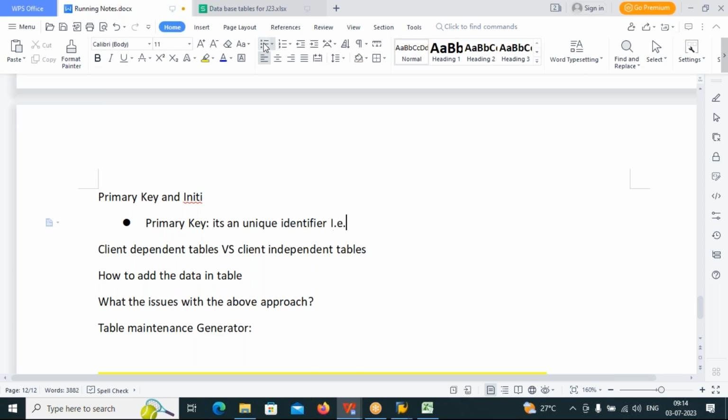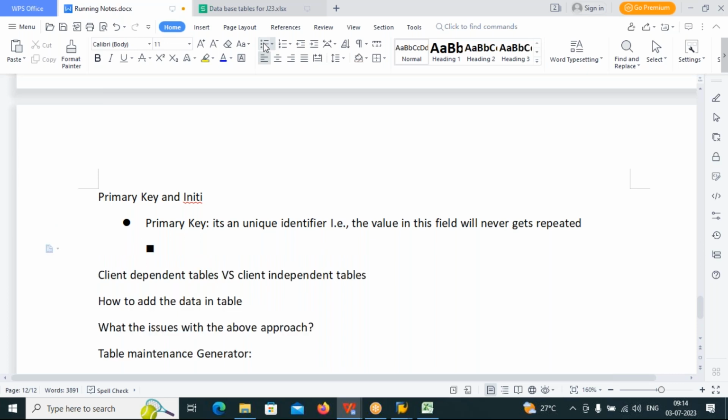That means the value in this field will never be repeated. So this is called your primary key. For example, I can say this is your Aadhaar card number.